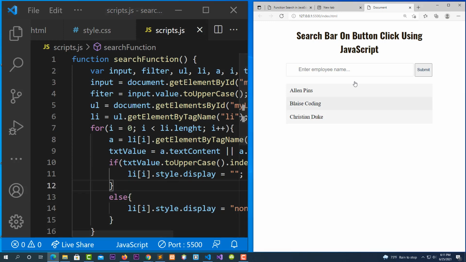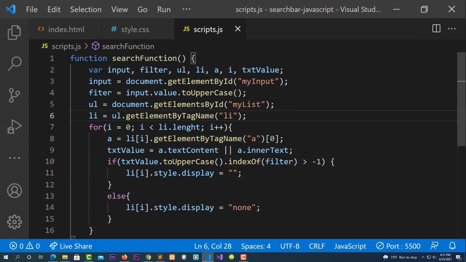Now we save it, and now let's try it and put Allen. Click the submit button. It looks like something's not working. Okay, let's go back and figure out what's going on. Let me see my input search function for input, filter, URL, li.